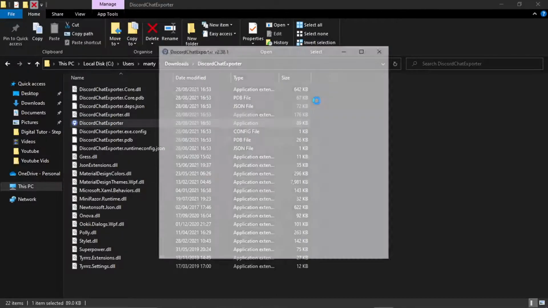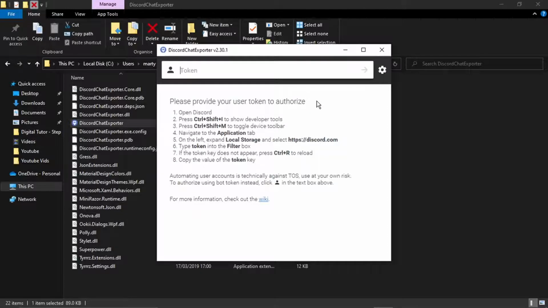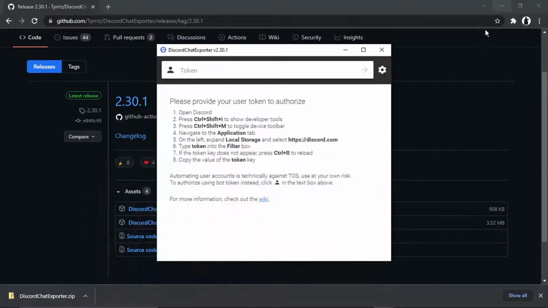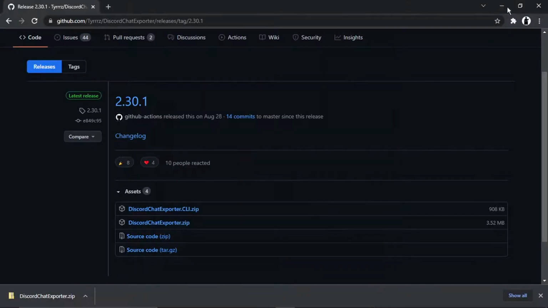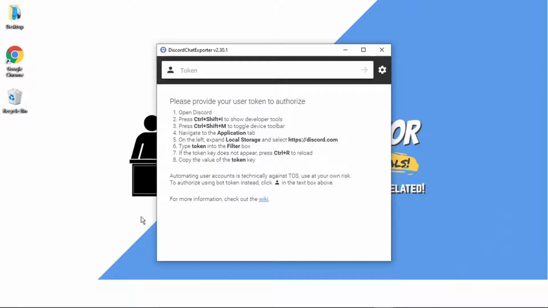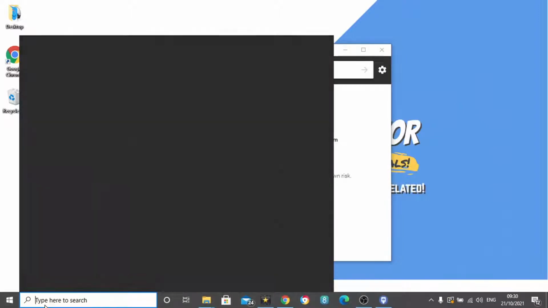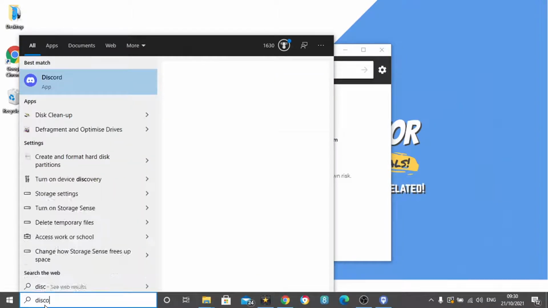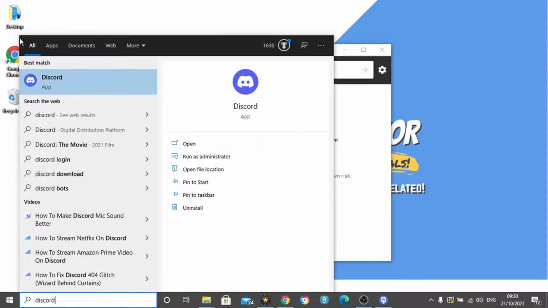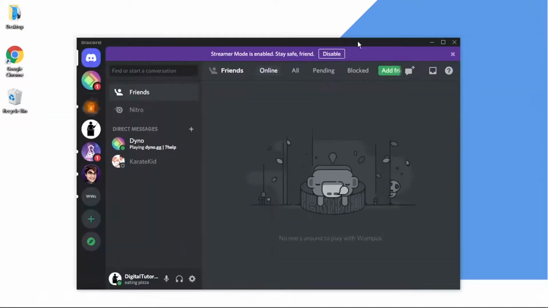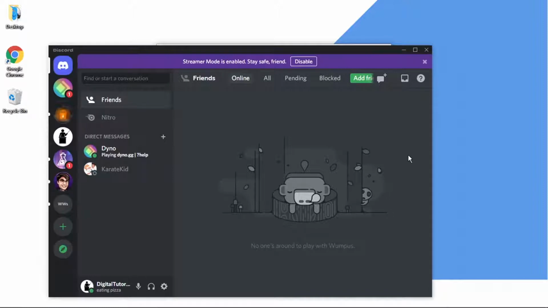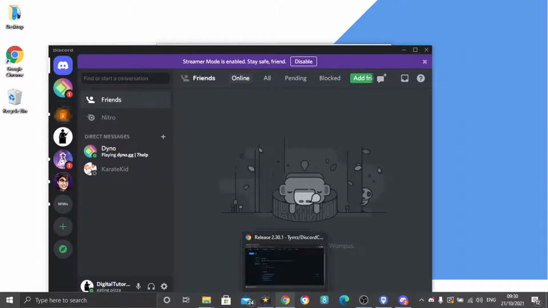And normally what happens, it just takes a minute or two to load through, which is normal for most new programs that you install when you run them for the first time. So what's going to happen, it's going to bring up some instructions. So what you now want to do is go across to Discord and open that up. Okay, so once you've got that opened, what you then want to do is just run through the steps that it gives to you.